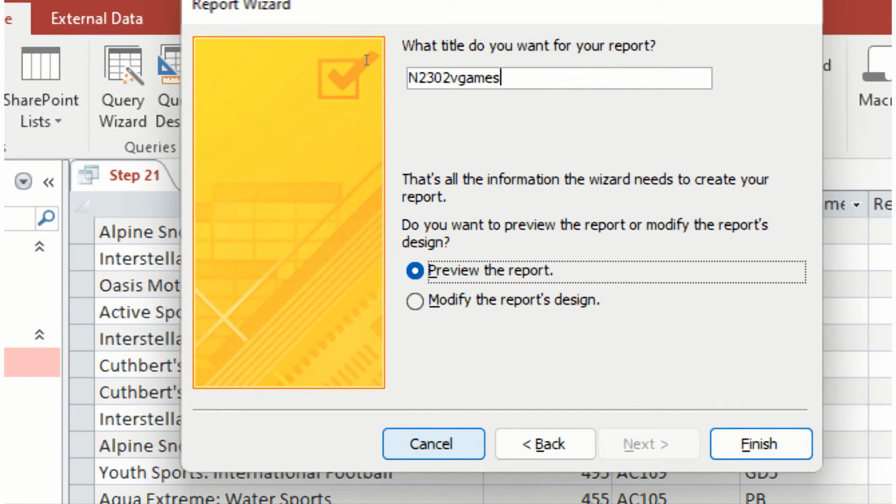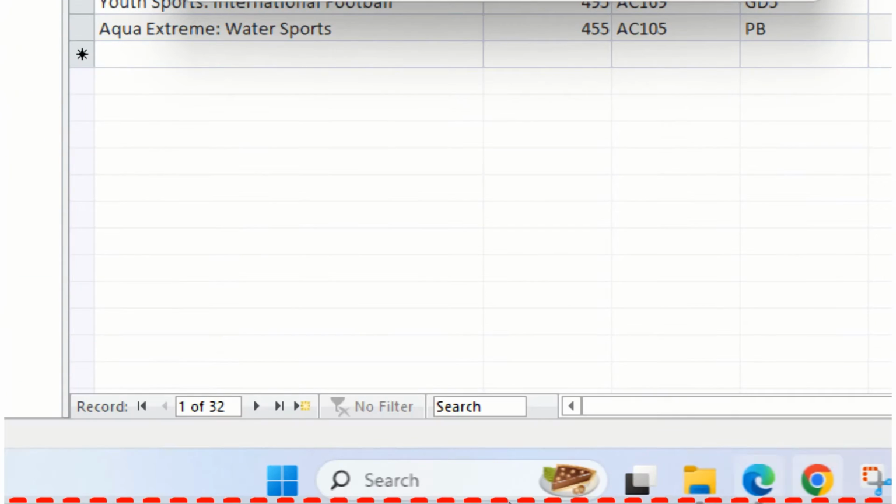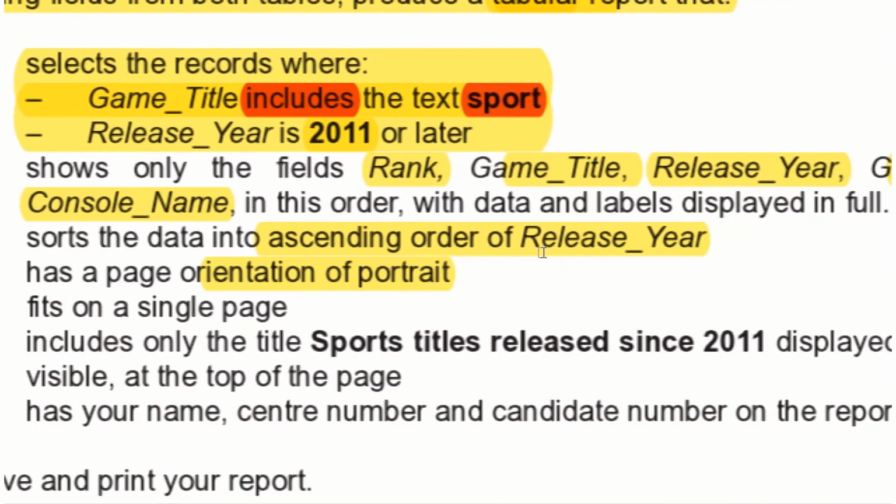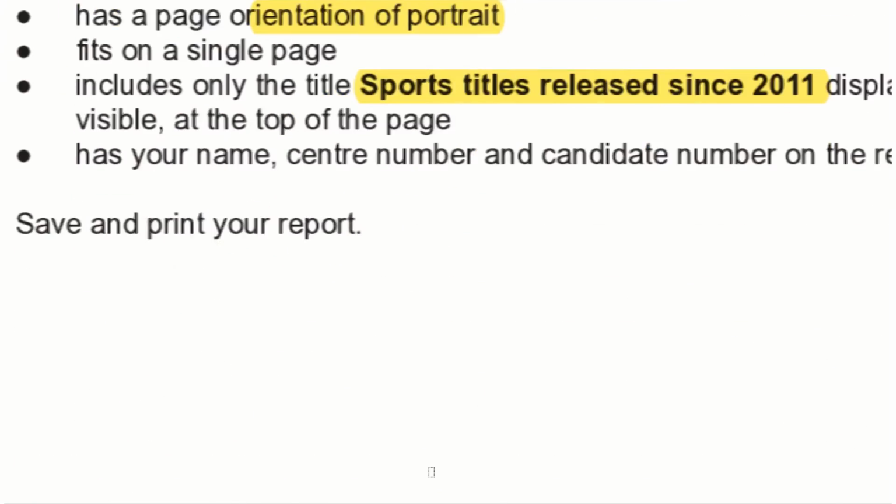Now, what title do you want for the report? Somewhere in the question they give us a title. So let's see. They said it should include the title Sports titles released since 2011. So I'll go back.